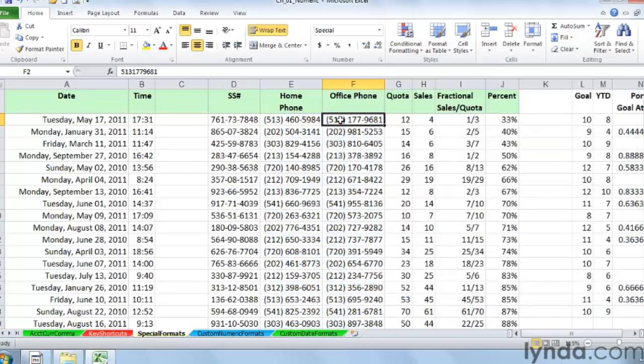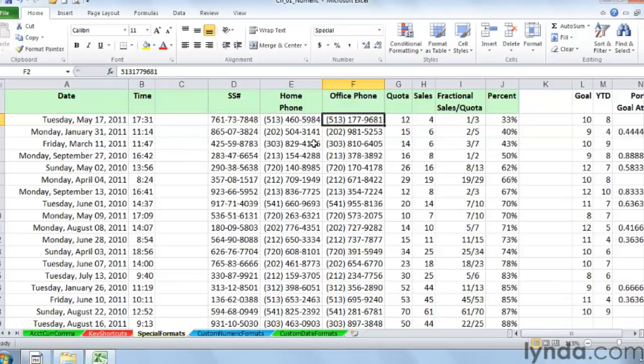And here too, as with Social Security numbers, the symbols are not truly here. You don't see them in the formula bar. If you double click, if you edit that way, you won't see them here as well, and you don't want to be typing them. Now, if you do get data from other sources where these symbols actually are in place, it doesn't take too long. They're not truly here, but if you really had these, you could do a quick search and replace all those left parentheses and right parentheses, spaces, and hyphens with nothing.